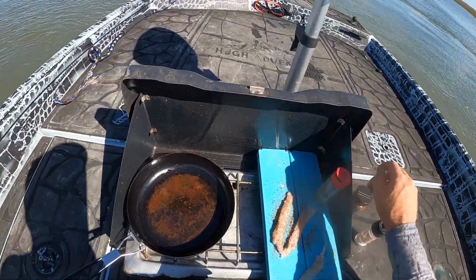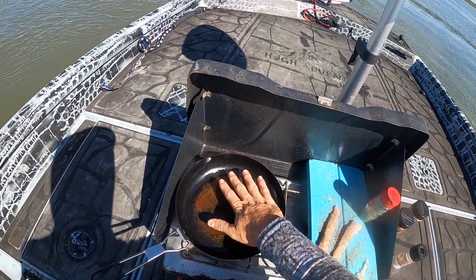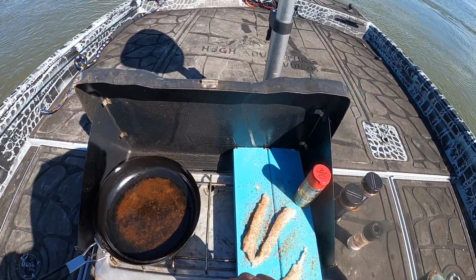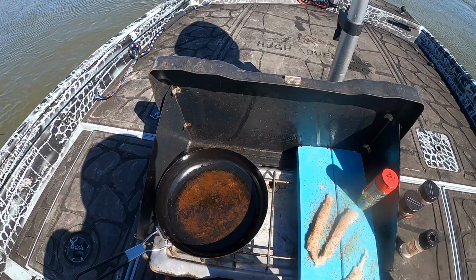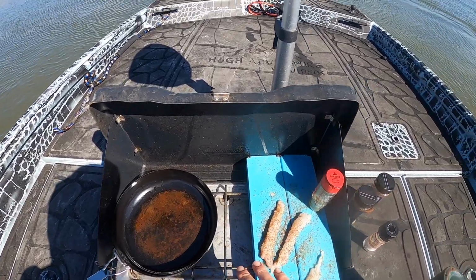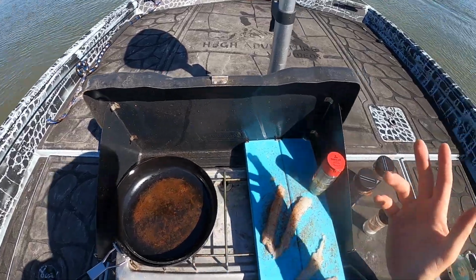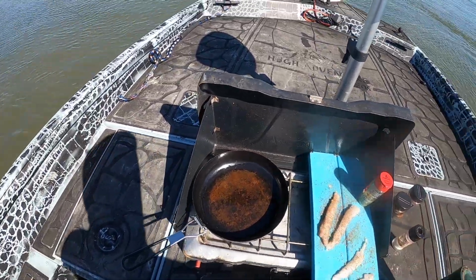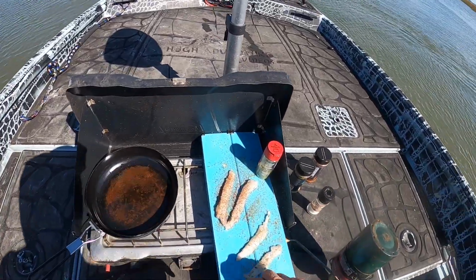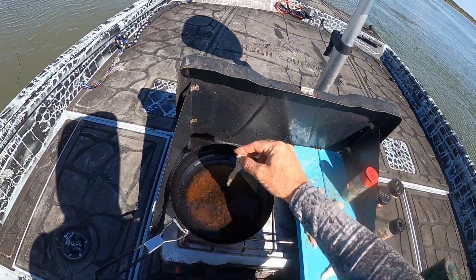All right. Let this get heated up in my rusty pan. You know, I cleaned up the sanitation on the cook stove. The pan, the problem is I keep using metal on the pan, and you're supposed to use rubber-ended utensils, and I just don't. So I probably should, but it's okay. Honestly, that's about hot enough right there. Let's see.